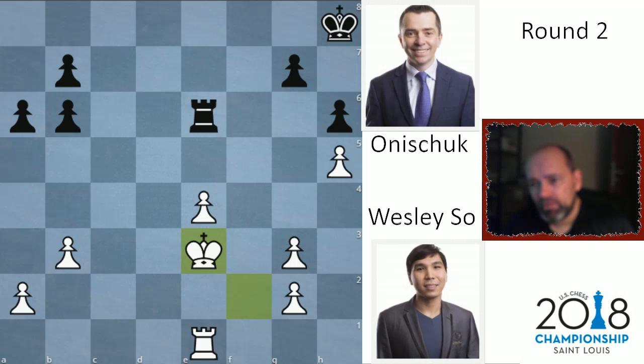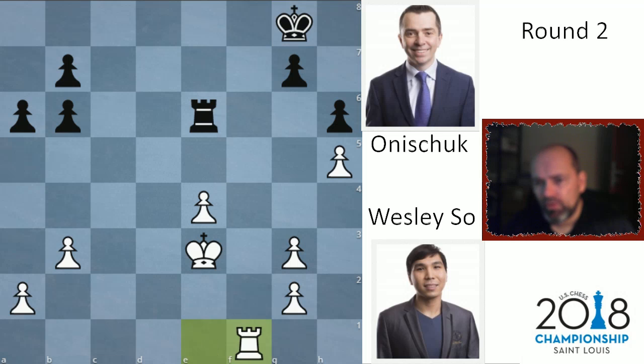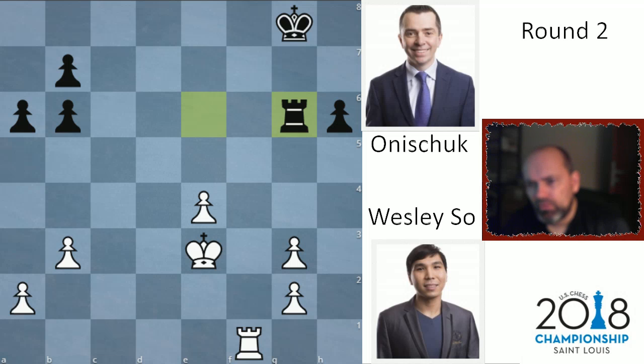He's up a pawn, but can he make anything of it? Somebody said all rook endings are drawn. Tends to be the truth, but not in this case. Let's see. Rook to f1, cutting off the king. So black tries to break out here with g6. But Wesley takes. Okay, maybe g4 was a better move. But h takes g6 has a very clear idea. After rook takes g6, rook to f3. The king is still cut off.